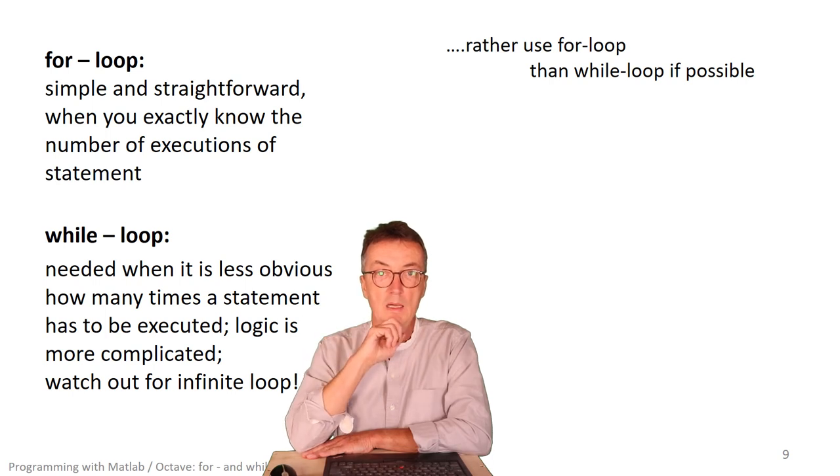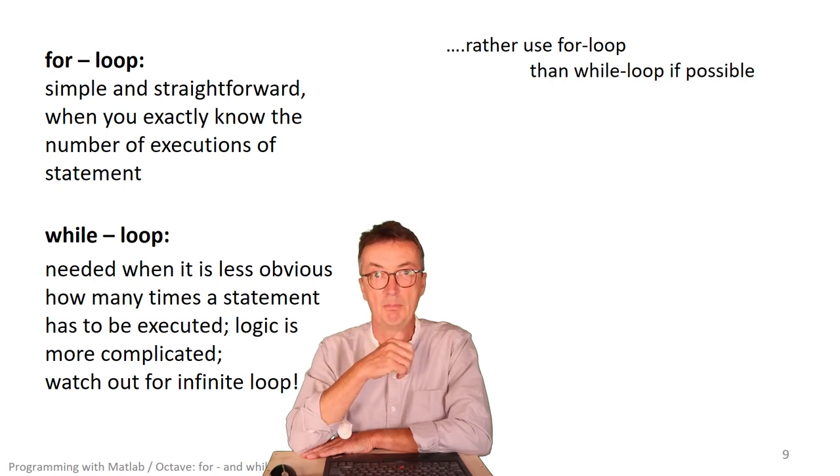Okay. The comparison between for and while loop. Usually, the for loop is easier. You can't mess up as many things with the logical expression. So, the advice is better use for loops when possible. It's a structure. It's a bit simpler. While-loops are, for the reasons I just stated, a bit more complicated with the logical expressions asking for amendments sometimes. So, there are just errors in there. And especially when the logic is a bit more complicated. Watch out for infinite loops. So, always better style is try to use for loop if possible.